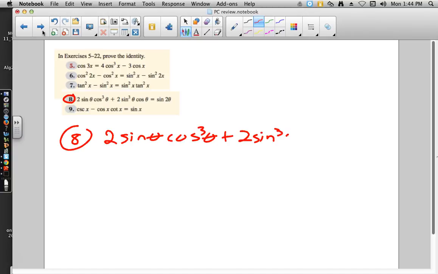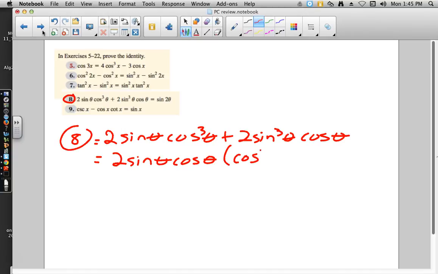All right. So I need that to come out to be the sine of 2 theta. So let's see here. First thing I notice is this is factorable. When I was writing this down, there was a 2 in both of these terms, there was a sine of theta in both of these terms, and there was a cosine of theta in both of these terms. And hopefully, as you see that, you're thinking, oh, wait a minute, that's one of our double angles there. We have a formula for that. So let's see if we factored that out, what we would have.